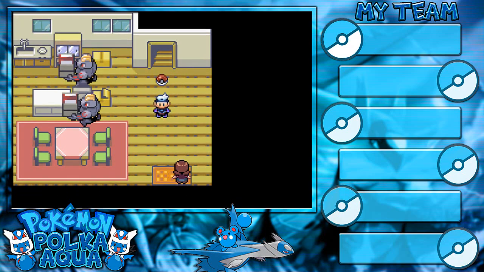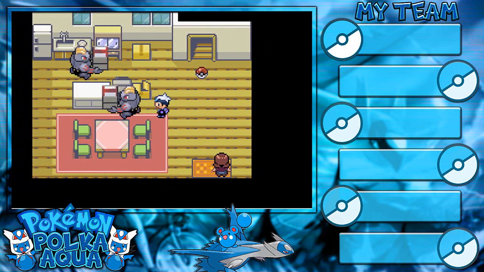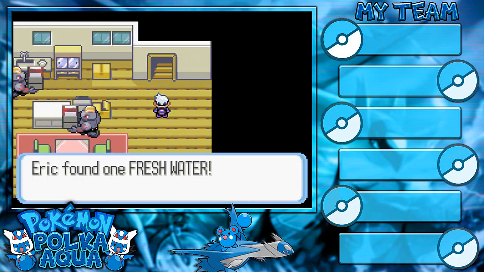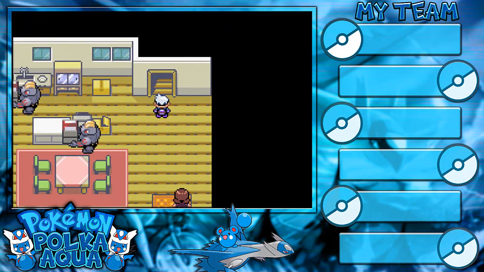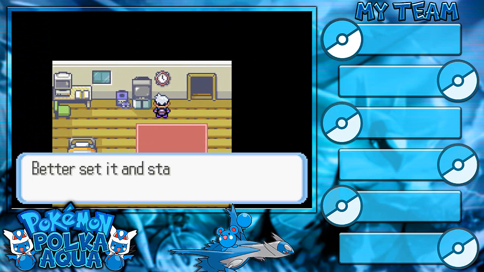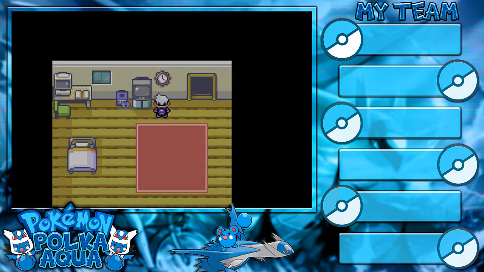Alright, Machoke, you okay there? You okay there, buddy? Just walking in place? The one on the top is just walking back and forth, which isn't that much better, but just, you know, casually walking in place. Fair enough. Alright, let's go set the clock. Time-wise, yeah, close enough.